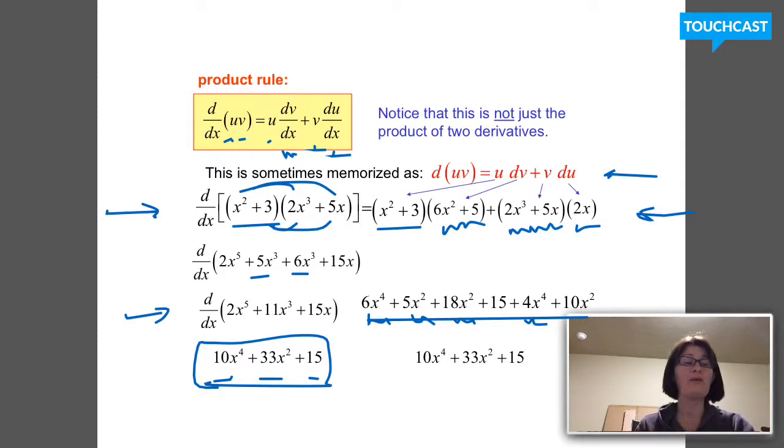So, some people ask, why would I bother to learn the product rule? I'll just always distribute out my polynomials. That works for polynomial multiplication. You can always multiply out and turn it into an addition problem or a subtraction problem. That won't work with other kinds of functions that we're going to learn to take the derivative of. So, you need to learn the product rule. It's one of the most common locations for an error on the AP test, to forget that if you want to take the derivative of two things multiplied together, it's the first times the derivative of the second plus the second times the derivative of the first.